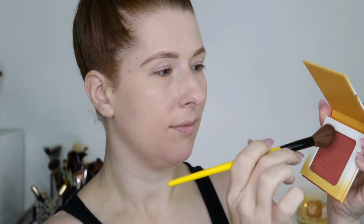These are the evocative silk blushes, and when I tell you that these blushes are amazing, I, again, have dry skin. I like my blushes to be glowy, but not shimmer, shine, glitter. I want just a little bit of a subtle, healthy glow that's going to make my skin look very hydrated, because it is often not. And these blushes are amazing. They are so silky and so creamy, and there's no specks of glitter. You look at them and they look like a matte, but when you put them on your skin, I'm wearing Timid Tomato today, it just looks so healthy, and it makes your skin look like it's glowing. It is absolutely amazing.